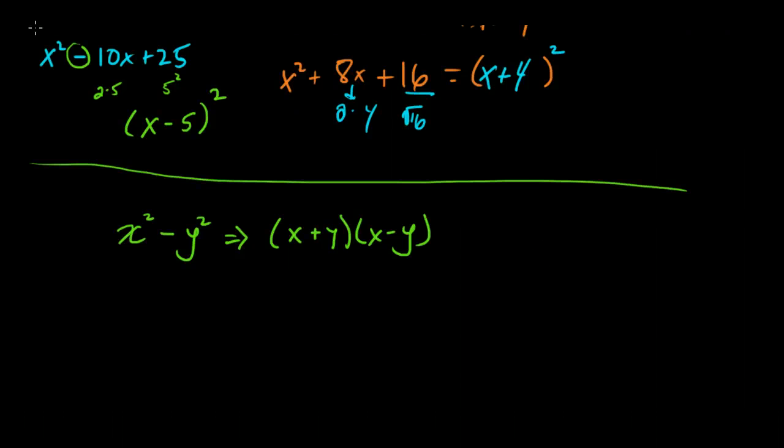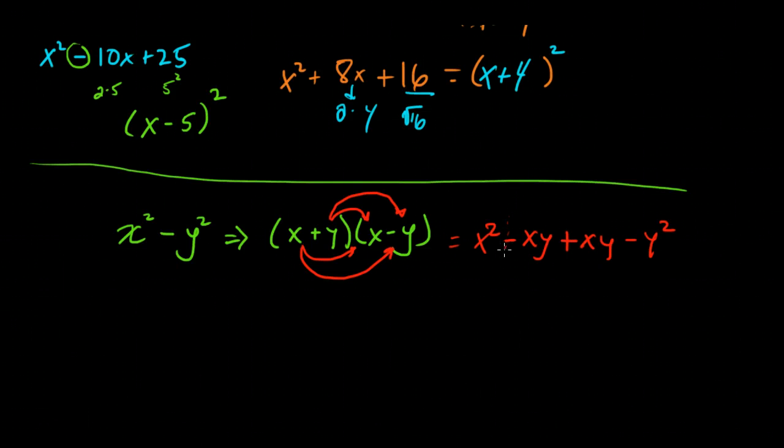If I were to multiply this out, let's crab claw again. We'll crab claw in red this time. As far as the terms go, that would be x squared. Now, x times a negative y is a negative xy. And this y times this x is a positive xy. And now I have a positive y times a negative y, which gives me a negative y squared. And again, if you take a look here, my middle terms are opposites. They cancel each other out.